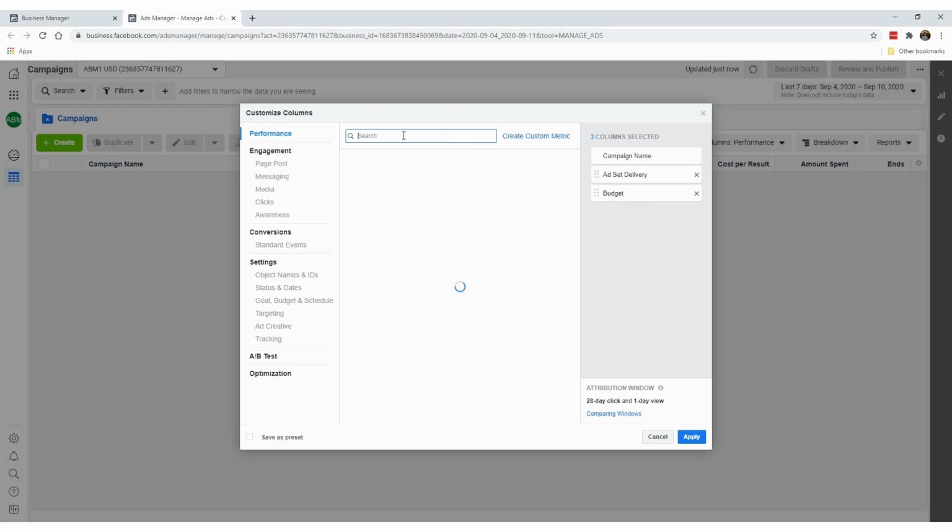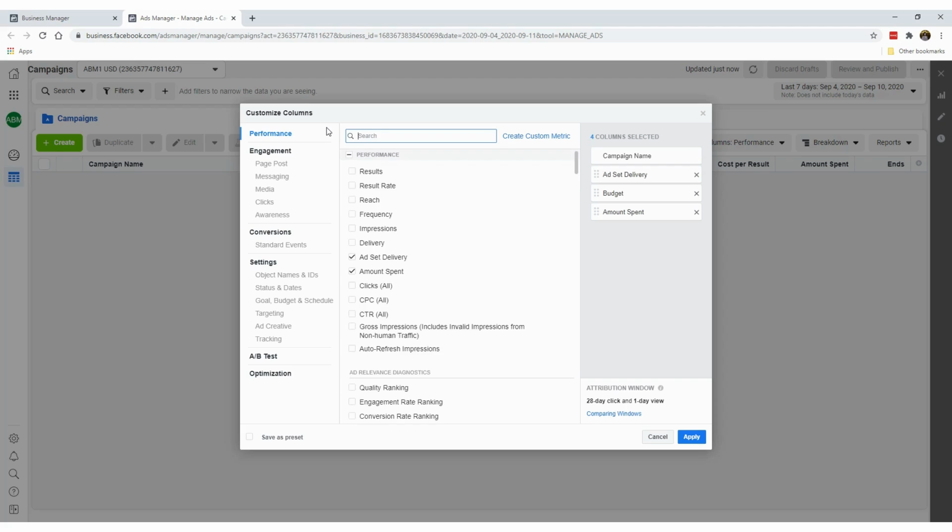The next thing we're going to look at is amount spent. All right, amount spent. Now the difference between budget and amount spent is basically budget is how much are you going to set aside in a day. Amount spent is how much money have you spent so far, whether today, yesterday, or the last 7 days, or whichever time window you're going to put afterwards. All right, not to worry again. All this will be explained to you in due time. All right, so that's the difference between budget and amount spent.